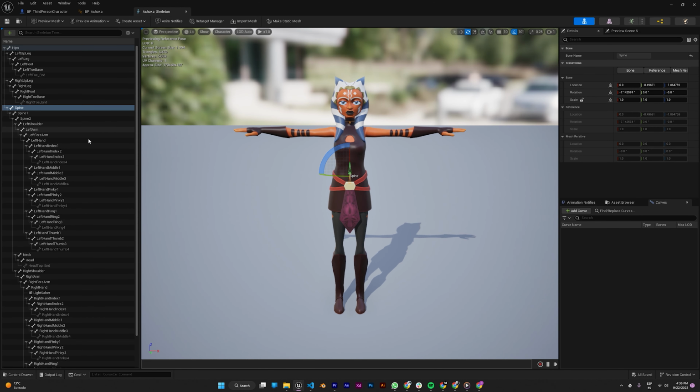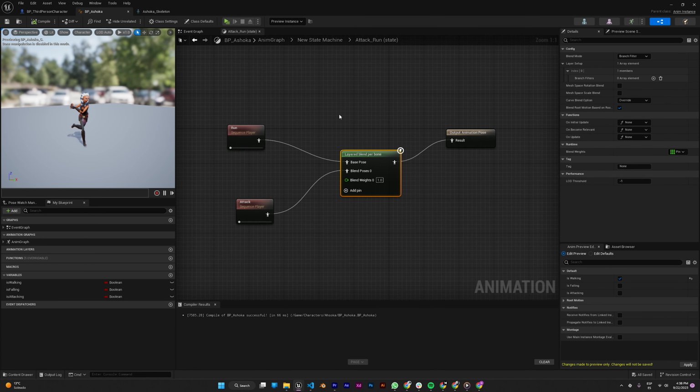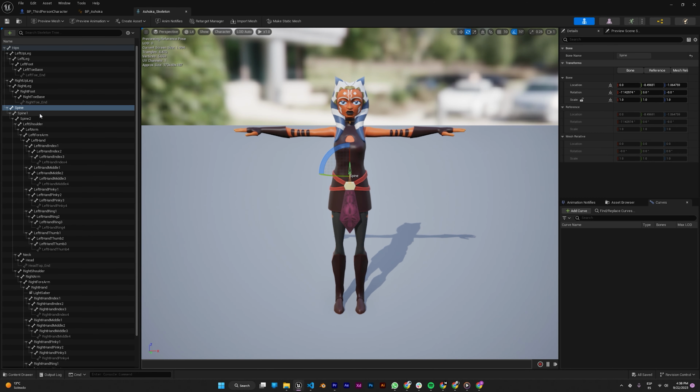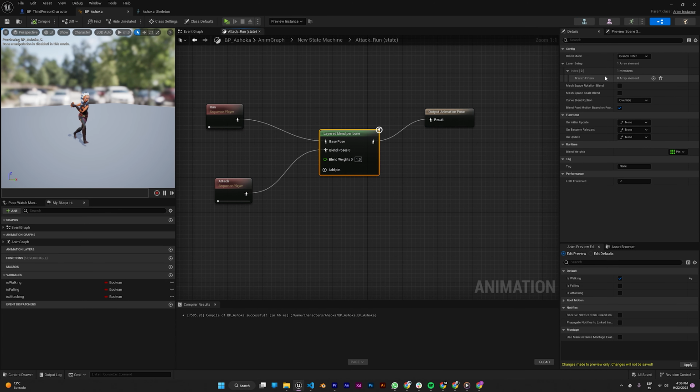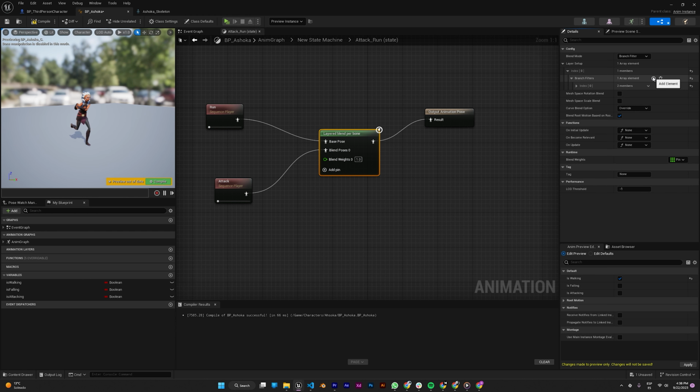Now go to the skeleton, and here we are going to separate the animation from the spine to the top for the attack and from the spine to the bottom for the run. So go to the right panel of the layered blend per bone and create a new branch filter and put the bone name spine and the blend depth to 4.